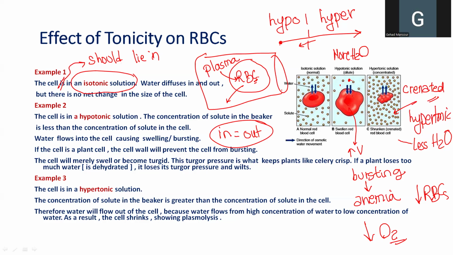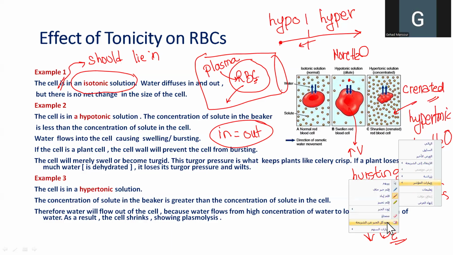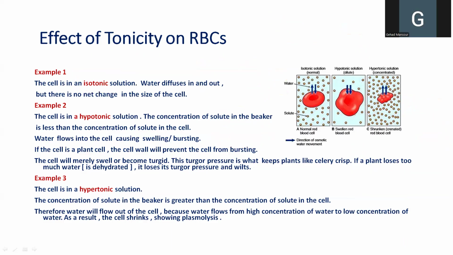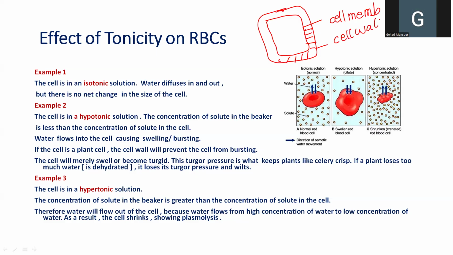What makes the cells burst is that these are animal cells. After all, they are not plant cells. But what happens in plant cells is something different, because if we consider the plant cell, it has a cell membrane, and that cell membrane is surrounded by a cell wall. All this thickness around the plant cell is the cellulose cell wall. And then inside, we have a large central vacuole that is full of solid particles and water.